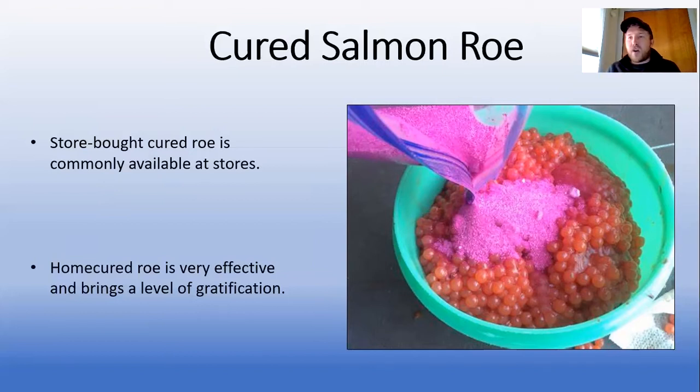I think the best way to go about it though is home curing your own roe. I've found that most home cured roe is better than most store-bought roe. So if you have the opportunity, you've harvested maybe some sockeye earlier in the season, you've got a lot of eggs, I highly recommend curing those up to have on hand for coho season. Just like tying your own flies or making your own spinners and catching fish on it, catching fish on your own home cured roe can be really gratifying.